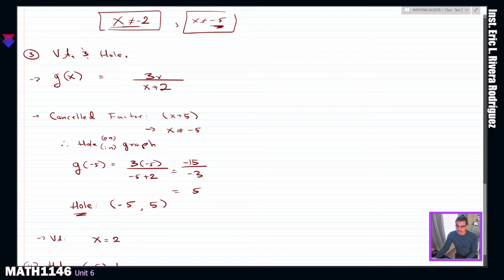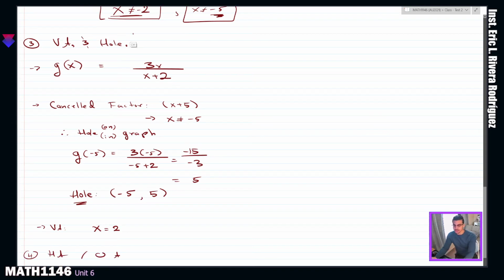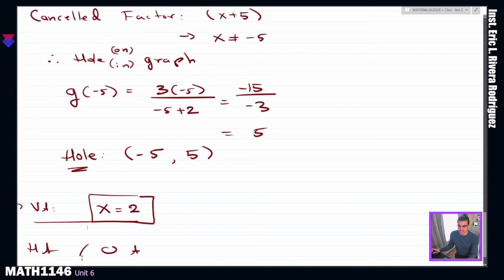The remainder restrictions, in this case, it's just x cannot be -2. That restriction is still a restriction on the simplified version because we cannot use -2 here. Otherwise, we will have an undefined value. That restriction that stays a restriction in the simplified version is the vertical asymptote. But here on the vertical asymptote, we want to give an equation for the vertical asymptote.